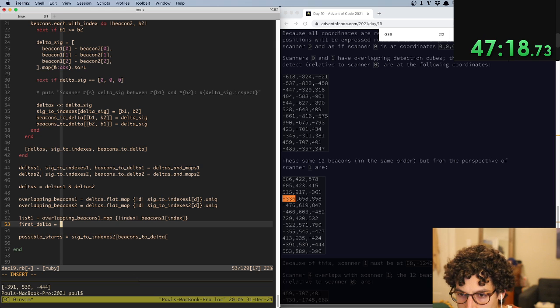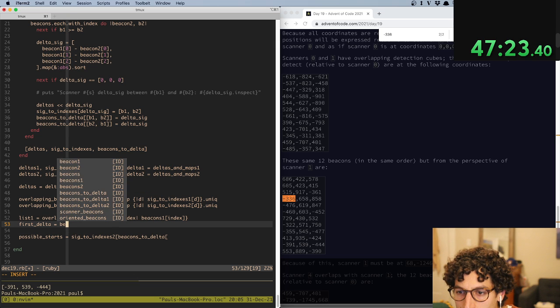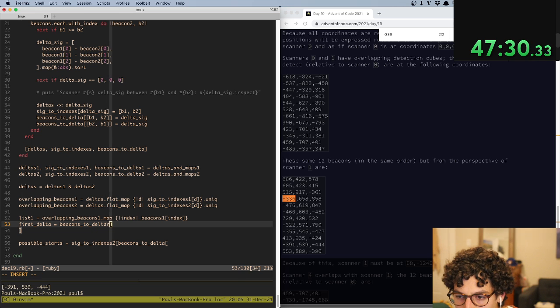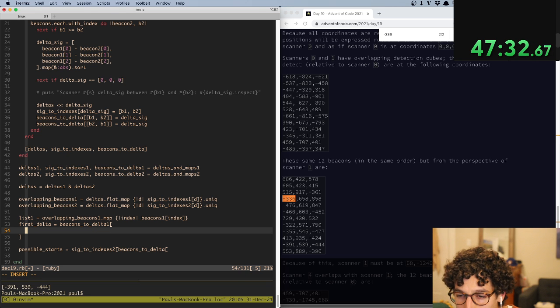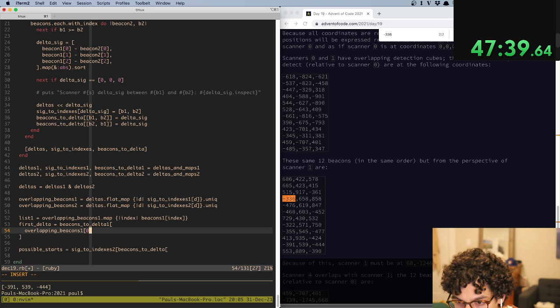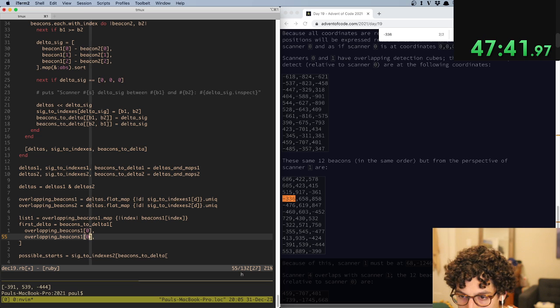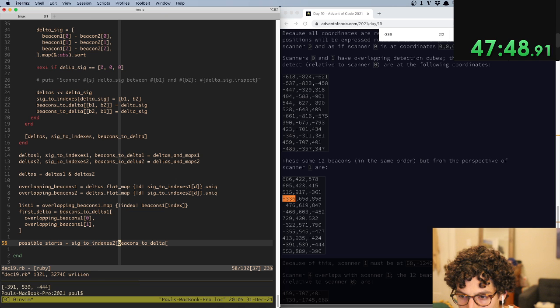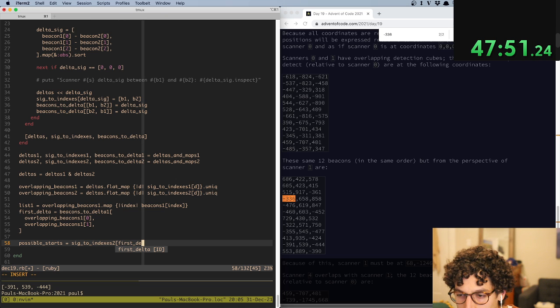First delta equals beacons to delta of overlapping delta.